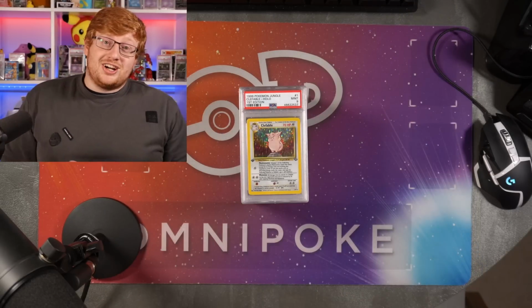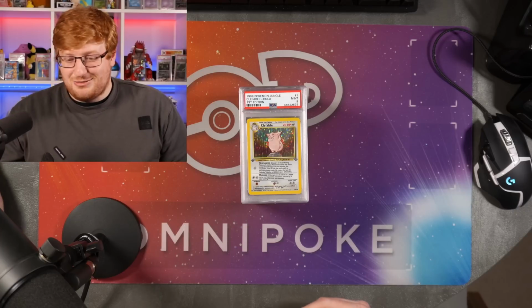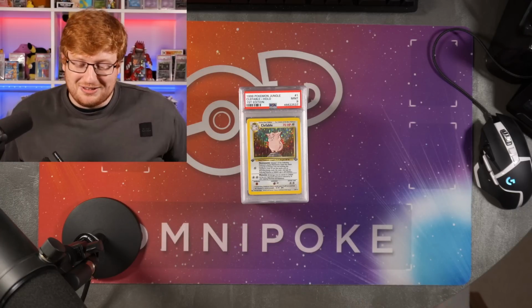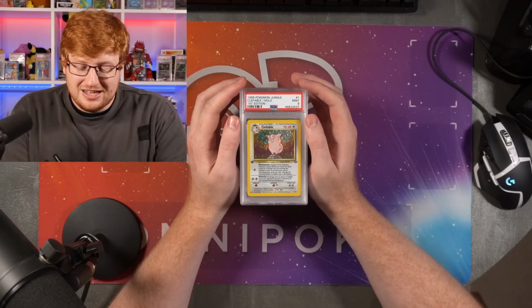And I'll be honest, Jungle is the thing I am most afraid of because there is edgewear glitter on a lot of cards as they come straight out of the pack in Jungle. So I'm extremely relieved that we are looking at a Mint 9 Clefable straight out the gate.